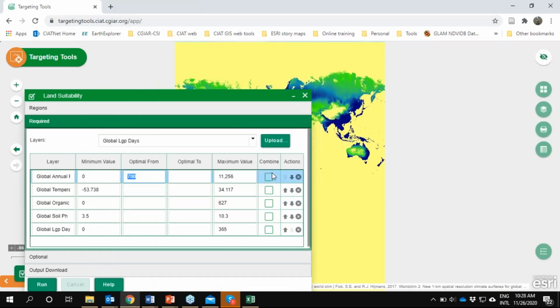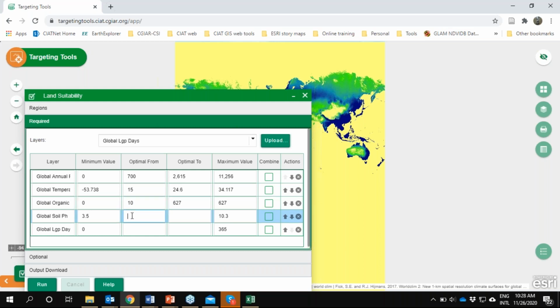So if we go back to our tool, we said the precipitation should be 700 to 2,615. The temperature should be 15 to 24.6. The organic carbon should be 10 and as much as is available.